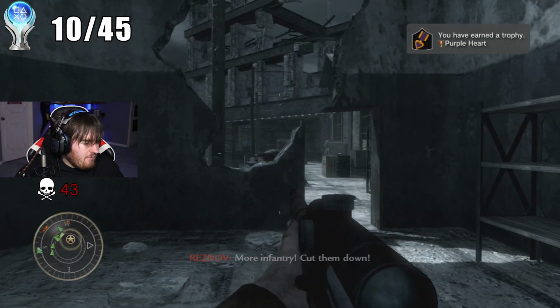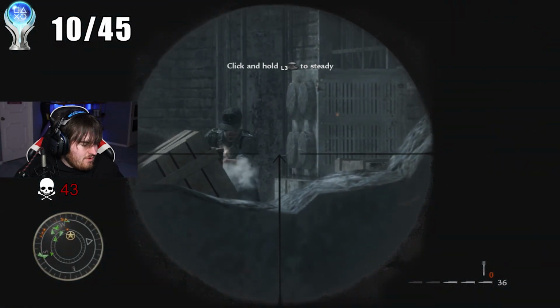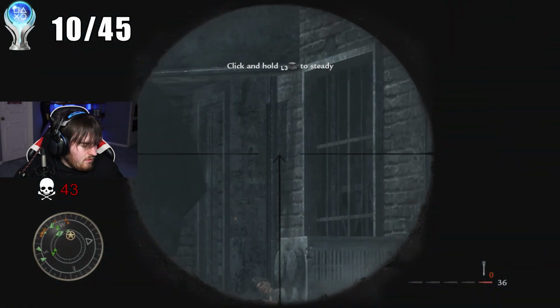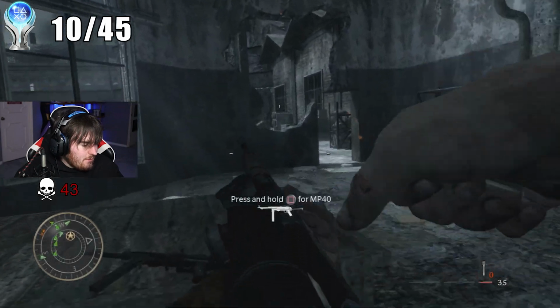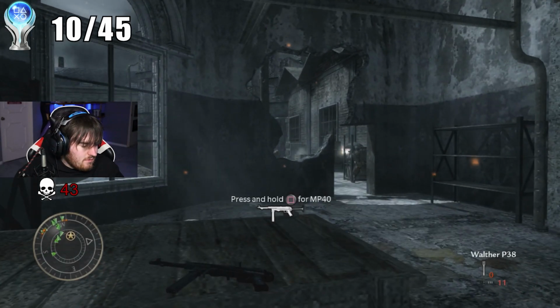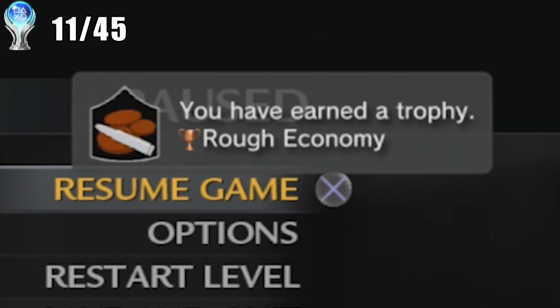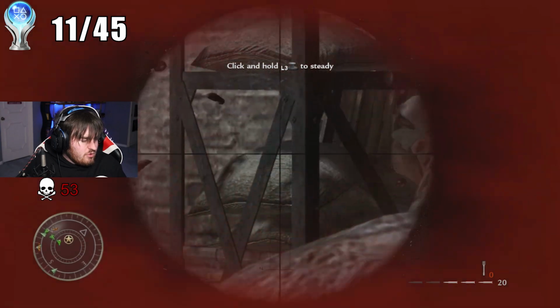I've already gotten Purple Heart, which I think is dying, what is it, 30 times in a mission or something? During this section, I also got the trophy Rough Economy for killing 3 enemies with a single round. Unfortunately, I wasn't recording when I actually hit the shot because I had to start from the beginning of the mission after I lost my save. Okay. I guess I got Rough Economy on one of those sniper shots.